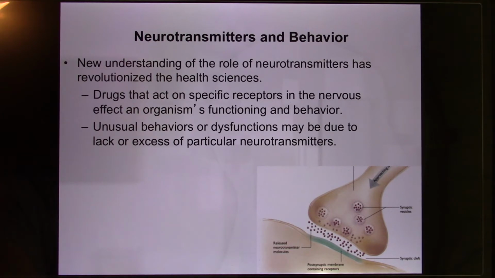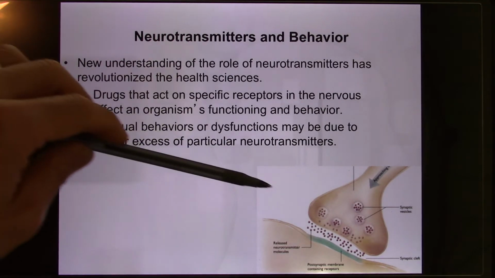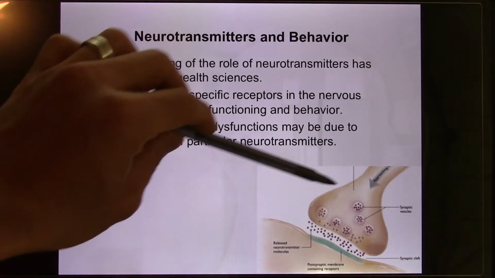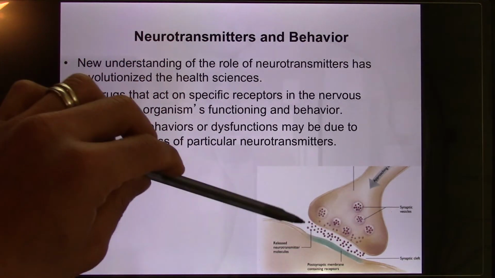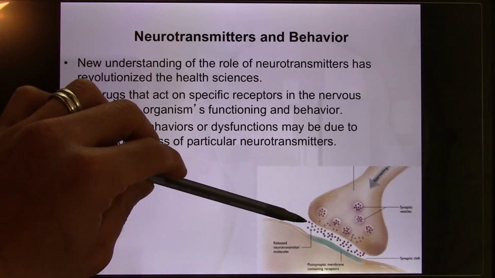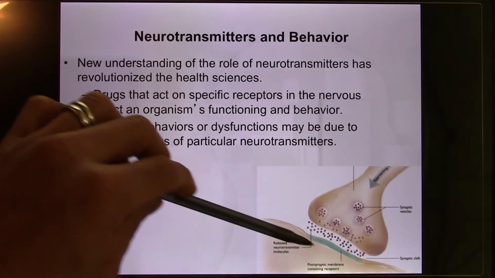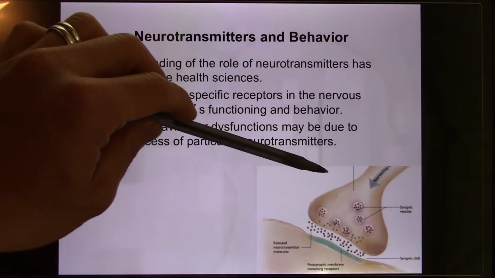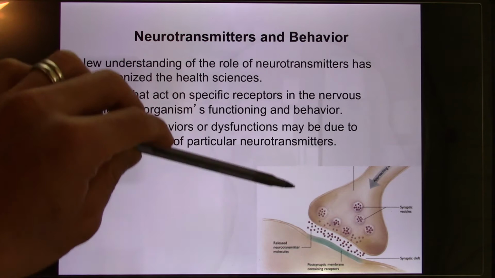And SSRI's function is to make serotonin last longer. It will inhibit the reuptake. After the neurotransmitter is released, it will be taken back and packed into the vesicle, ready to be released again. So they only stay in the synapse for a short period of time. And SSRI's function is to inhibit the reuptake.